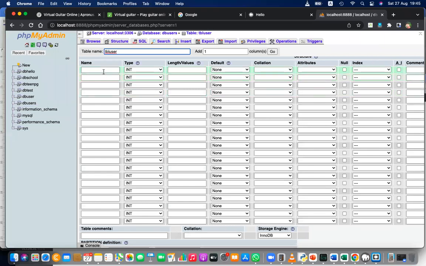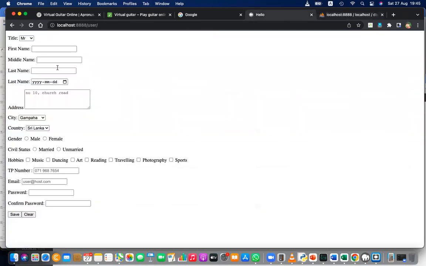The initial one, UID, then the title, UTitle, let's say UTT, then first name, middle name, last name. So what are the other fields?